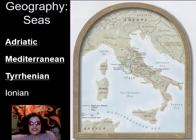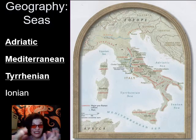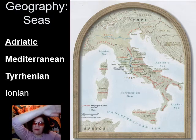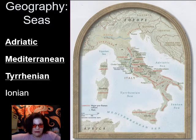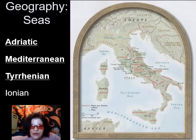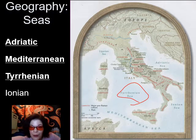So let's talk geography. This is going to be a part of quiz one, and this is going to be important because I'm going to be talking about these landmarks a lot. So let's remind ourselves of where these things are. I'm going to start with the seas because that's an important place to go. So the Mediterranean is what we call the Mother Sea between the African and the European plate. But within the sea, there are different regional seas, and that's what we're looking at here. So the Tyrrhenian Sea, right here, is the sea right next to the city of Rome. You can see Rome here. So it's right there under Rome's knee.